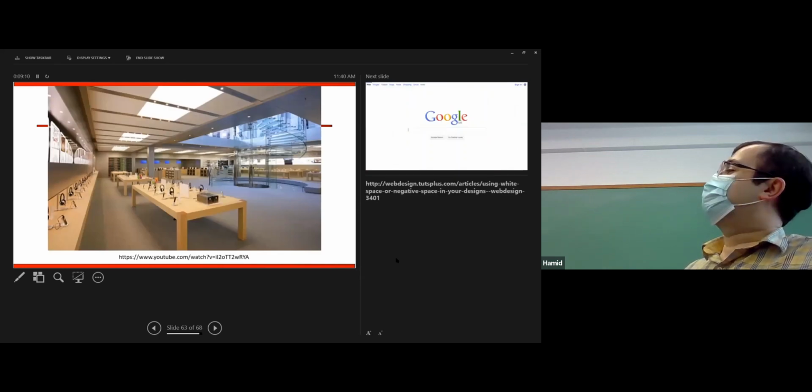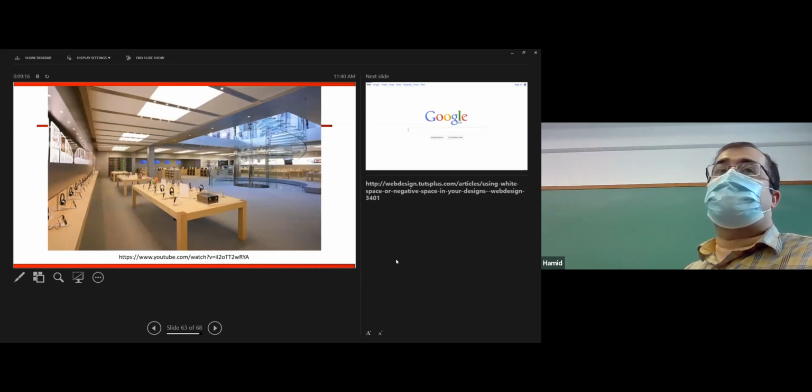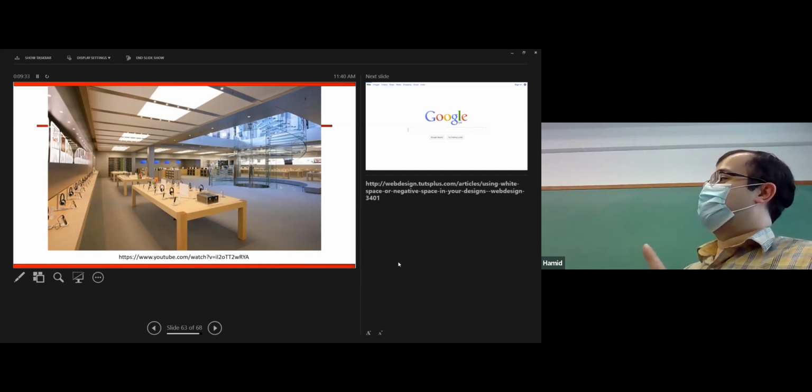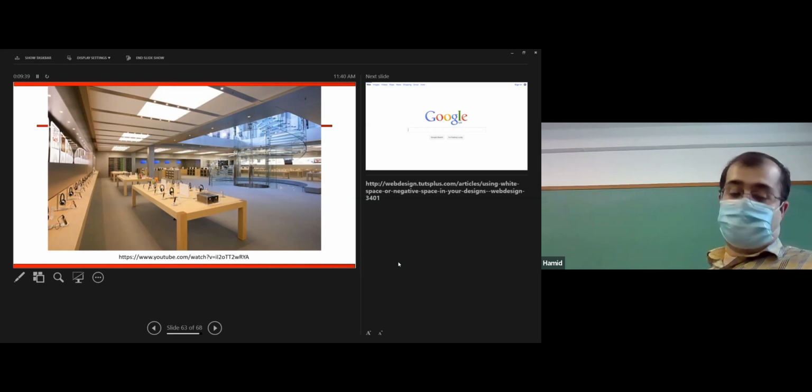So can anyone say what this is? Apple Store, where? This is the most famous Apple Store in New York. No, it is close to that, but you can walk from the World Trade Center to the Apple Store, and it's in front of another store.